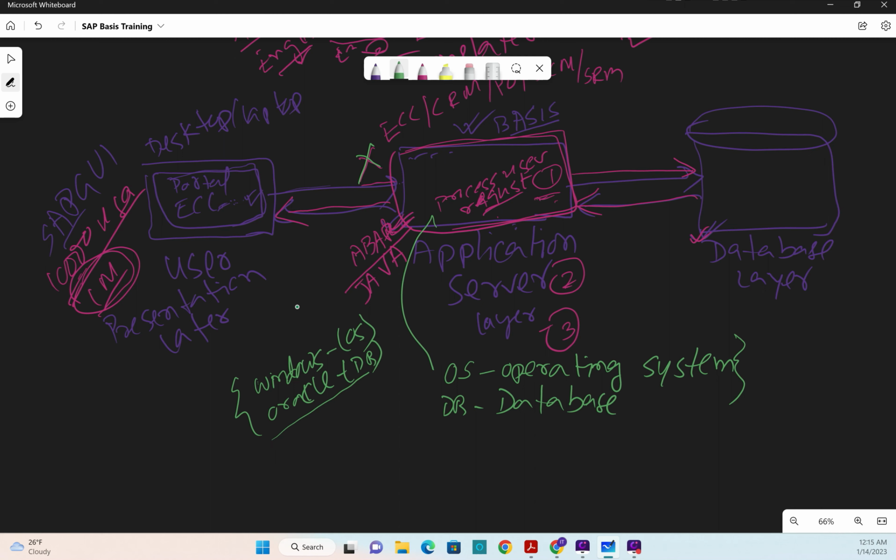Another combination can be Linux OS and maybe HANA DB, the HANA database. There are multiple. There used to be AIX; I don't know right now. It is available on AIX and DB2. This is another combination.